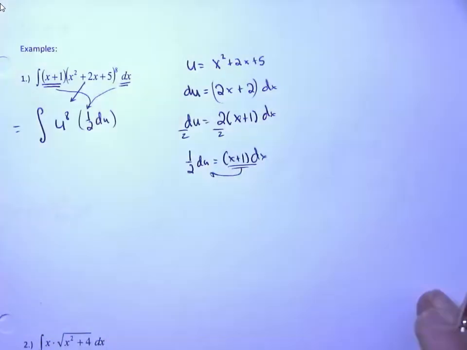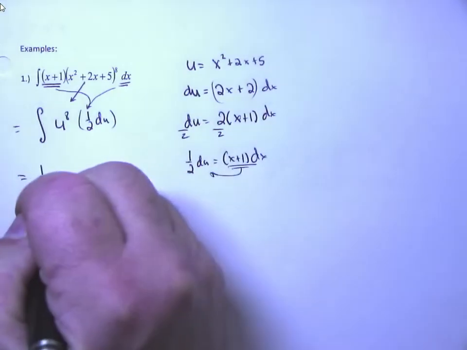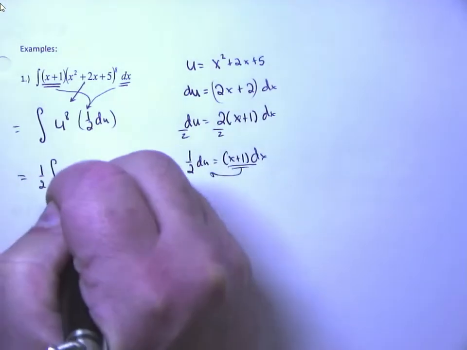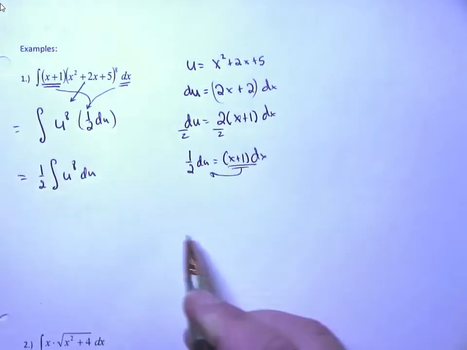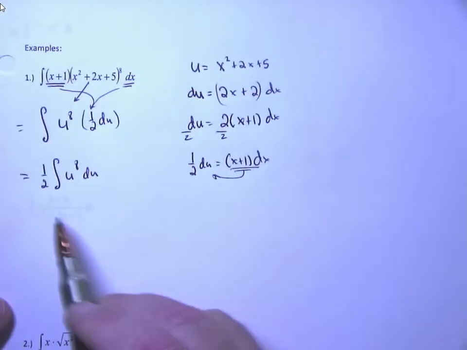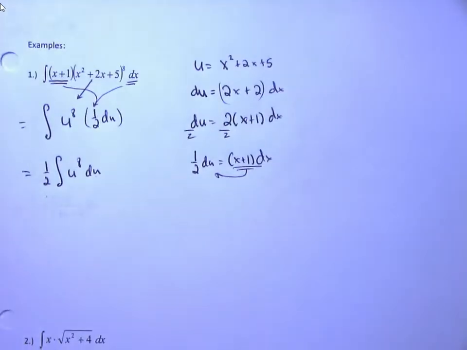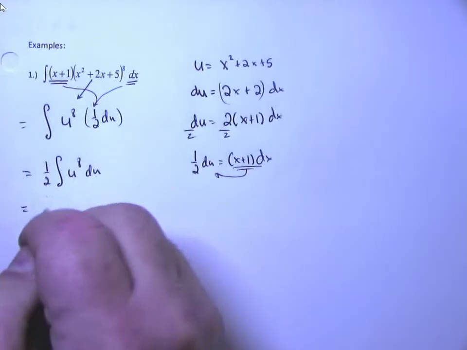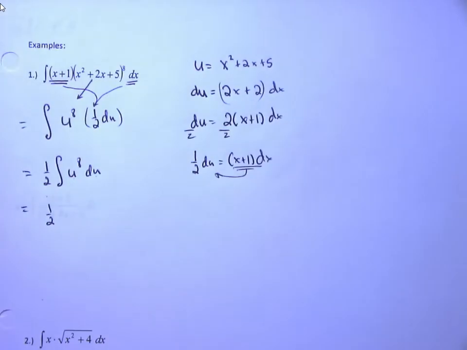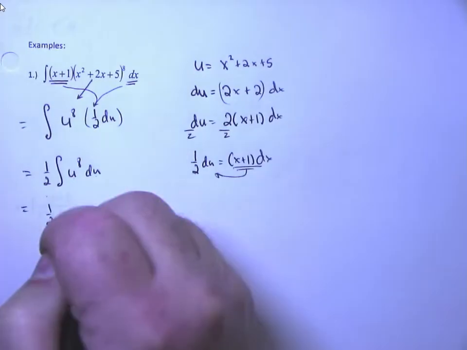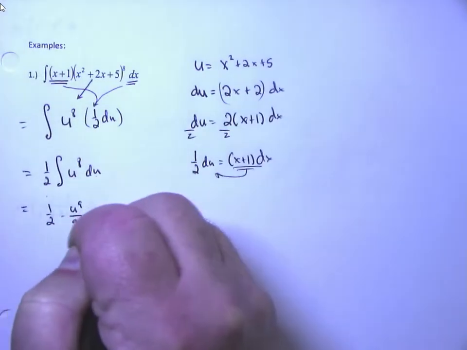Now officially, where do constants get to go when I'm integrating? Out front. So this will be 1/2 the integral of u to the 8th du. And it'll be a habit of mine that once I get that constant, I'll always stick it out front. The d stuff goes in the back, and there's my function. So leave that 1/2 alone. What is the integral of u to the 8th? Add 1 over add 1. That'll be u to the 9th over 9 plus c.